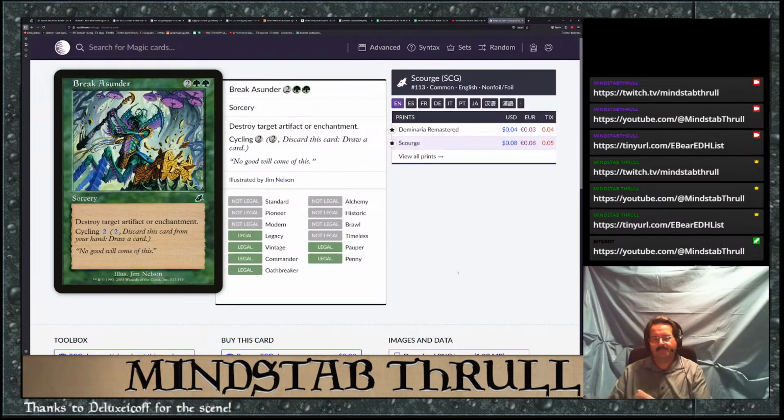Break Asunder is Naturalize at double the price as a sorcery with cycling. Play Wilt instead. It is literally Naturalize with cycling 2.